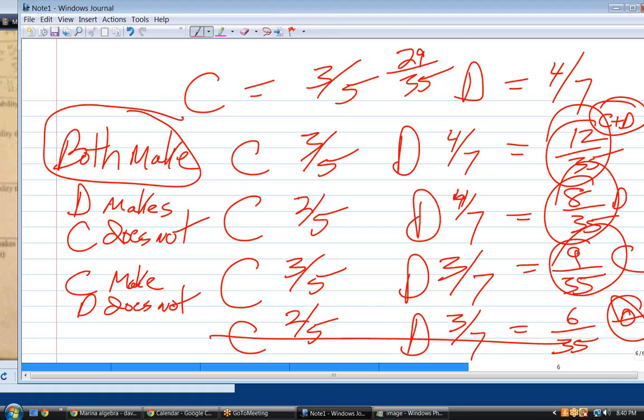Yeah. Or no, it's both. Like you add the fractions of C making it. So wouldn't you have to do 12 over 35 plus 12 over 35 plus 8 over 35 plus 9 over 35 plus 9 over 35, because C makes it in the first and third one, and then you also have to re-add the ones where at least one fish gets it.